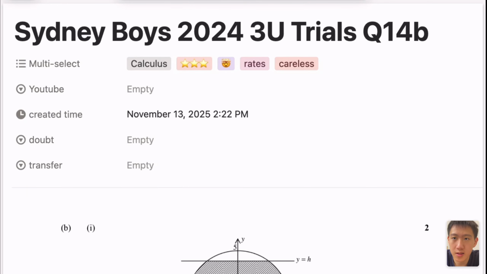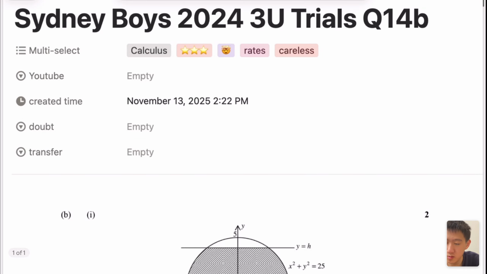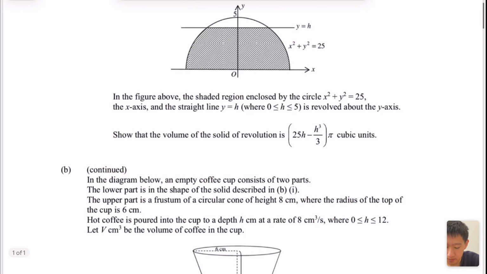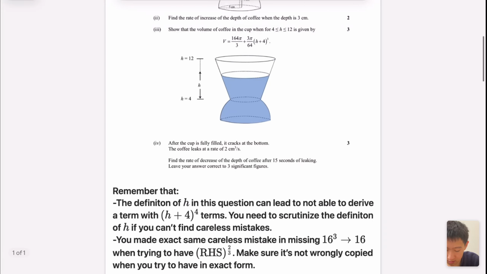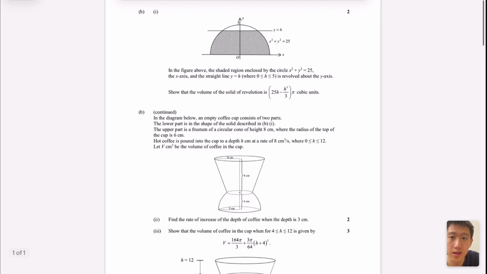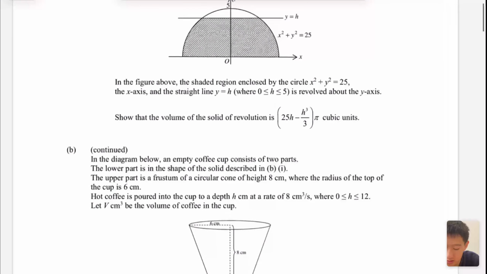Extension 1 students, let's look at this very hard rate of change question from 2024 Sydney Boys High School. So let's read the question together first, and you can pause the video to look at the question if you want, and you can look at the link in the YouTube to see the full solution and the PDF.